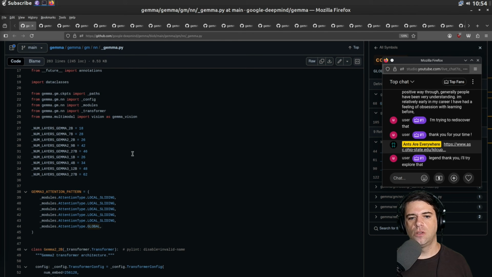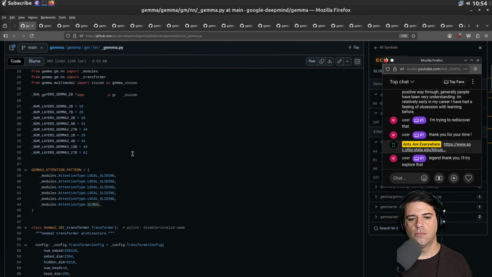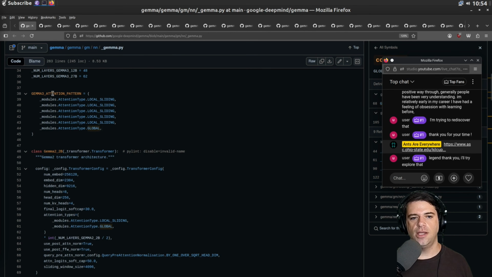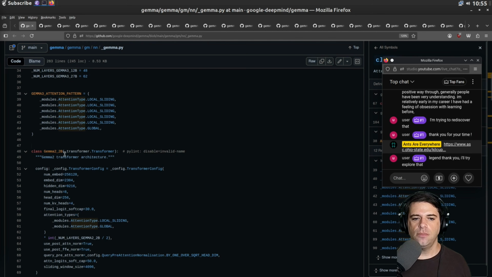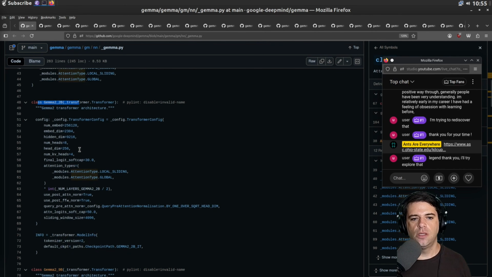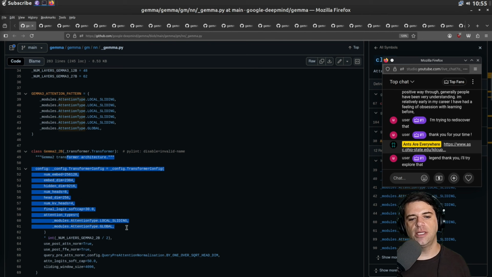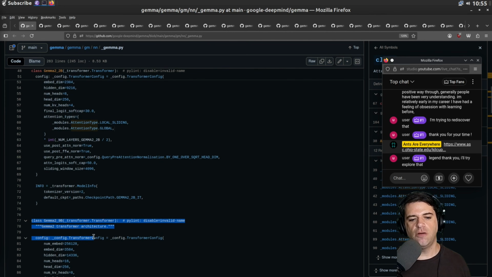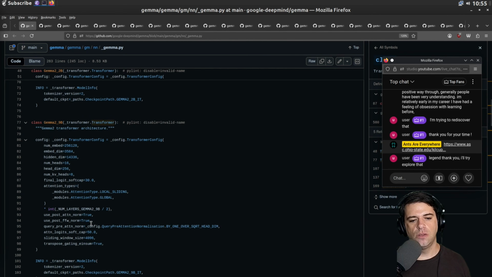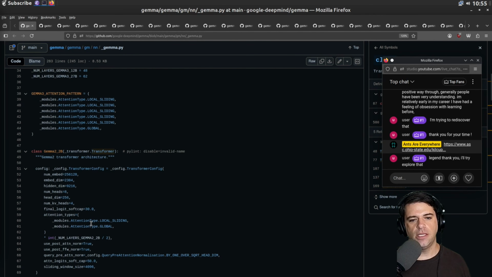I don't know what that even means, because this is not an enum. These are all identical. So I'm assuming they're somehow spread across layers. And then here's Gemma 2, 2B. So let's look at 2 billion. 2 billion is the smallest one. It's not going to be great, but it will exist. And I guess these are all trained separately. Is that the idea? I thought that with these different model versions, they were going to teach one from the other or something. But maybe these are trained separately.